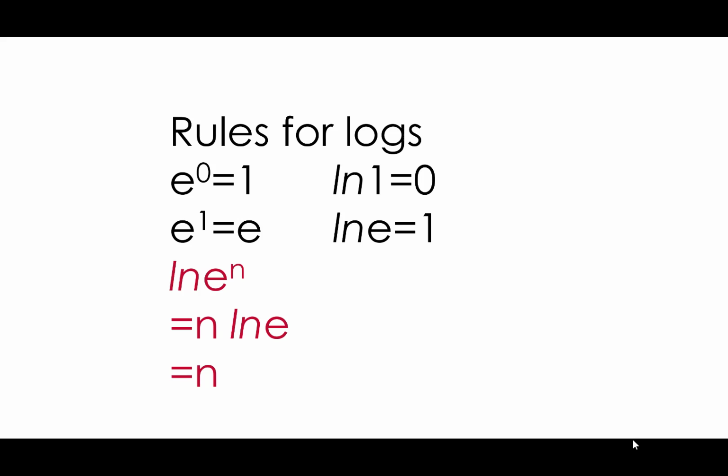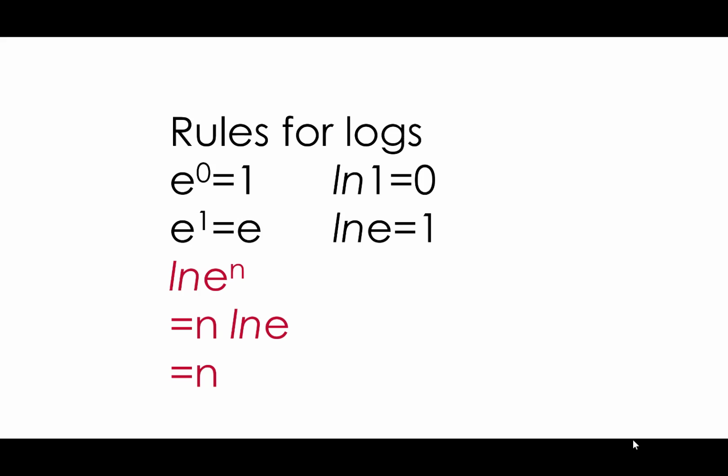So there's some rules for logs that I think will be useful for you to remember. The first, any number raised to the 0 power is 1. So e to the 0 is 1, a million to the 0 is 1, and so on. So based on that, the natural log of 1 is 0. e raised to the 1st power is equal to e, just like anything. So that tells me that the natural log of e is 1. And those two items, natural log of 1 is equal to 0, the natural log of e is equal to 1, will be useful in solving some problems.